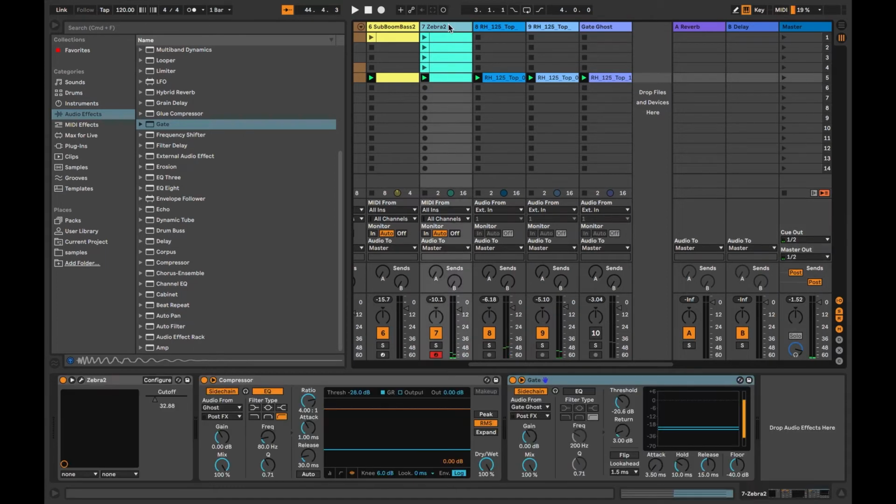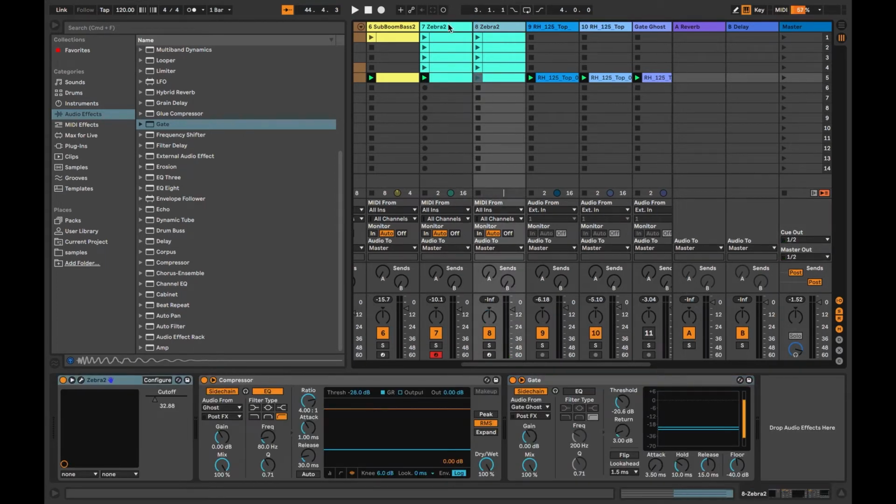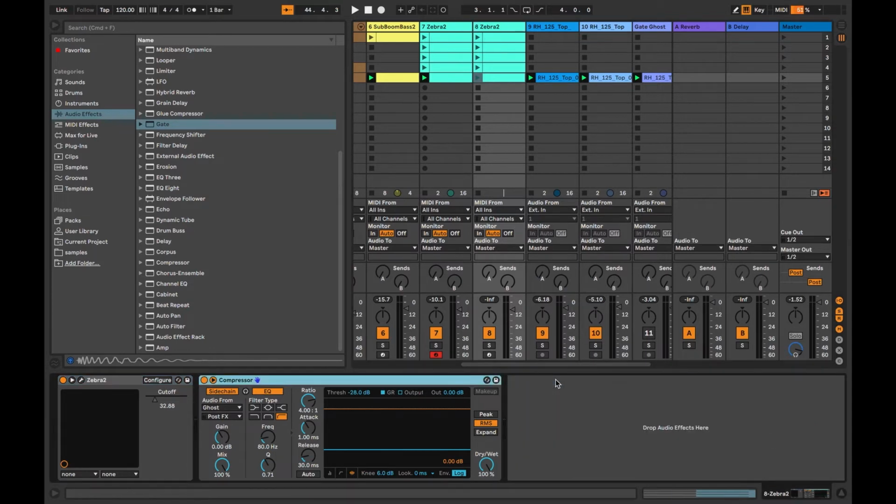Cool. And then we could have two, so we could duplicate that synth that we have, and let's remove the gate from one, and let's have a gate on the other. So now we can balance these out.